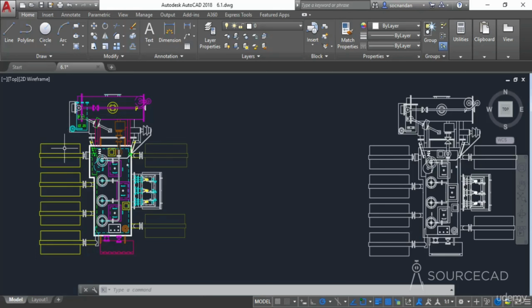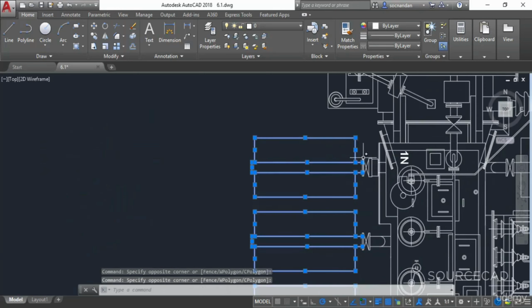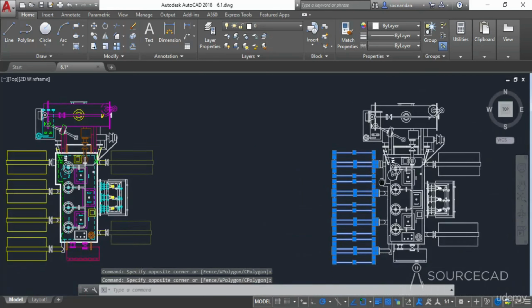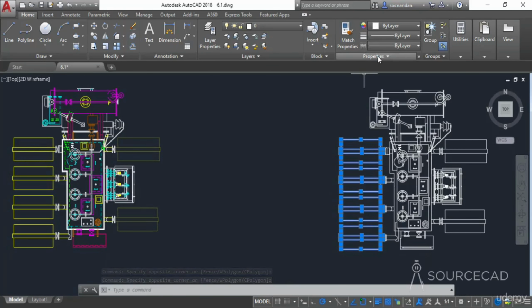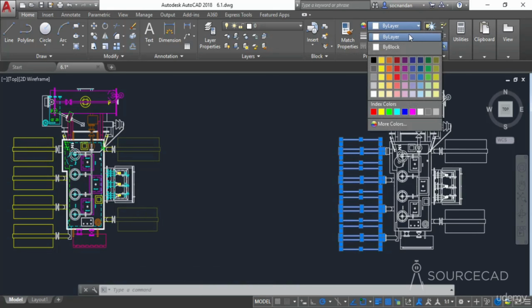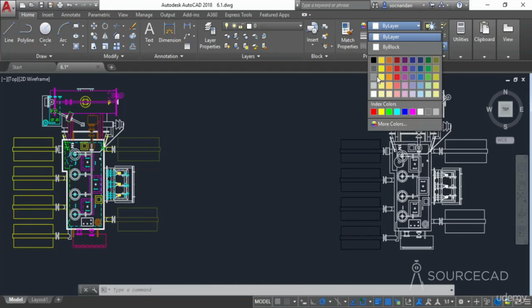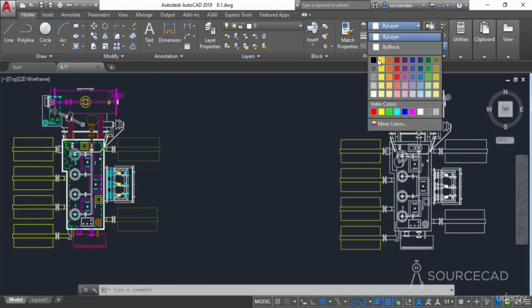So now we need to apply the yellow color on the similar objects of this geometry. So I'll first select all of the geometries on which we need to apply the property, which is the color. So I'll select them just like this. Here we have it. Now we have made the selection. Now after selecting the objects, go to this properties panel, and from here select this drop down, which is the color drop down. Now here you will see lots of different colors, and you can select the appropriate color from this color box. Now if this color box is not sufficient, if you want even more colors, then you can select this more colors option.